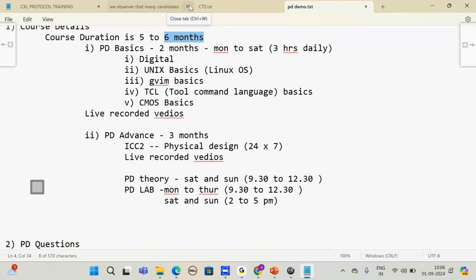I repeat once again, tool access is given to the students for the next 15 days after the course completion. On request, it may be extended, like to 1 month. It's on request, like if I have fever or some problem, it can be extended. But after that duration, if you want to access, you should access from the institute only. You should come to the institute, bring your laptop, sit in the room wherever it's free, and use it till night. But if you want to use it again from offline, then you should pay. But using in the institute, there is no charge.